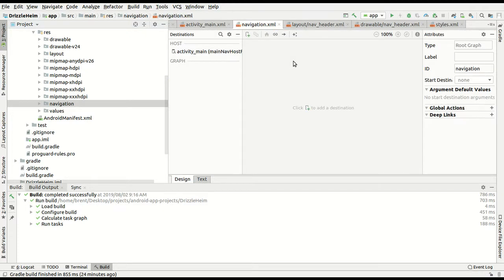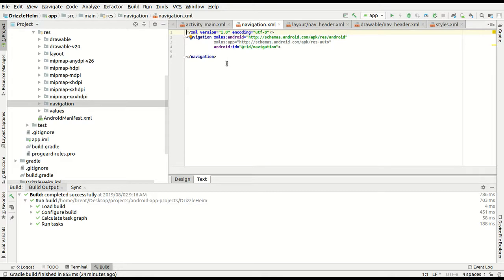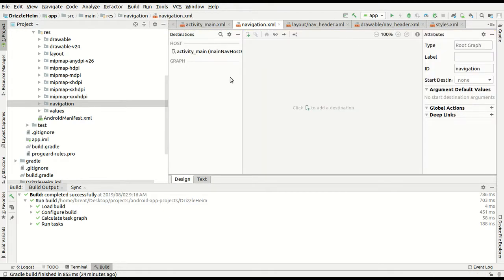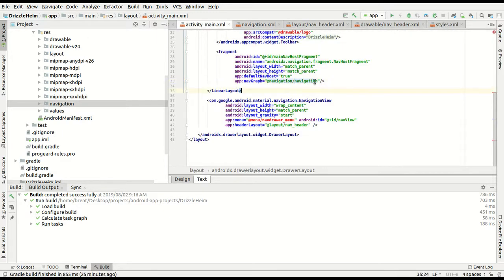Right. Now I'll show you at a later stage how you actually go about adding this through the GUI, adding different navigation pieces. It's very cool, but for now I am just going to leave it as is, just what's been generated here for us, just to get rid of the errors, but the navigation still needs to be specified. So now if we go back to our activity main.xml, we've at least got rid of that error by just adding that empty navigation XML file. We'll need to create some fragments and things to navigate between, so we'll do that in a bit.